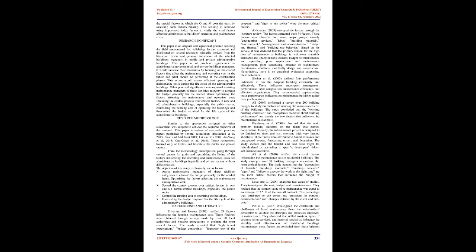Background and literature. El Haram and Horner, 2002, verified 24 factors influencing the housing maintenance cost. These findings were obtained through surveys made by over 50 local authorities and housing associations to evaluate the most critical factors. The study revealed that high tenant expectations, budget constraints, improper use of the property, and right-to-buy policy were the most critical factors.